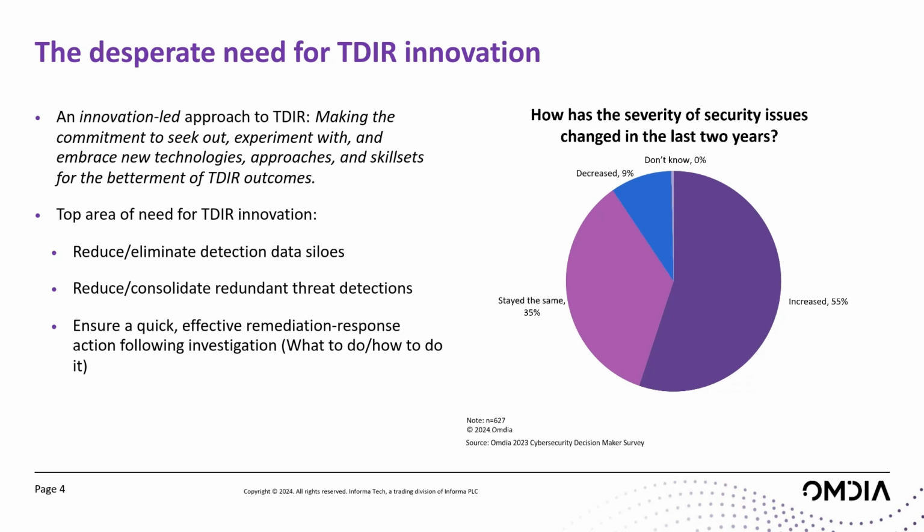Furthermore, reducing and consolidating redundant threat detections. This is the noise problem. It's been here forever, and while I think as an industry we're making some progress, it's still one of the biggest problems we consistently hear from security analysts in the SOC. There's still just too much going on, too many events, too many different things that lack prioritization, not enough consolidation of related events. Lots of innovation still needed there.